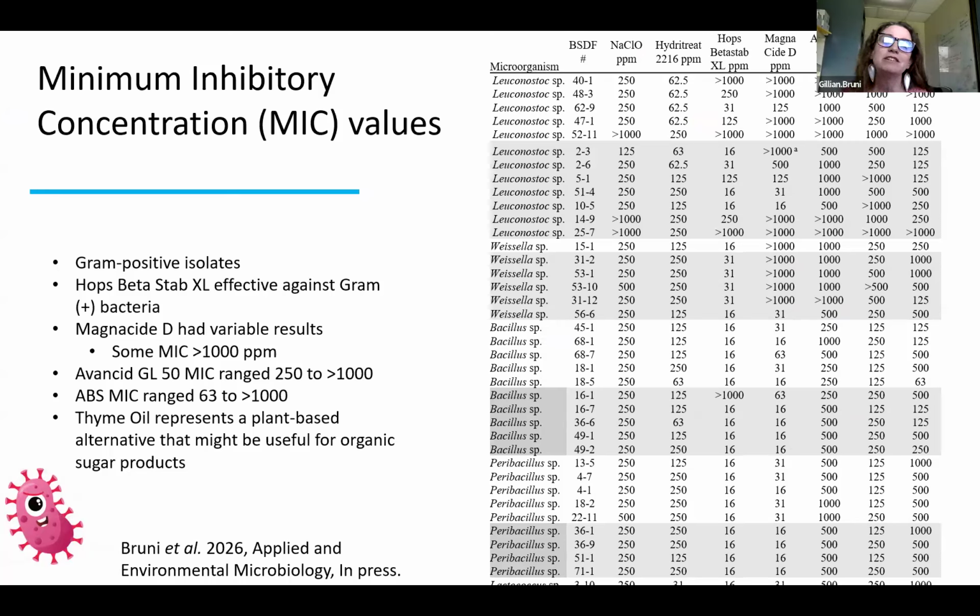You should note that each of these numbers listed here are the result of at least 3 independent experiments. So each of these data points is part of a collection of hundreds of experiments to generate these data. And so it's really robust, and the workload should not be underestimated. These are all of the different values. The lower values mean that the antimicrobial works better than the ones with really high numbers. That means that they work much less. They're much less efficient at killing and are probably not a good idea in the first place.